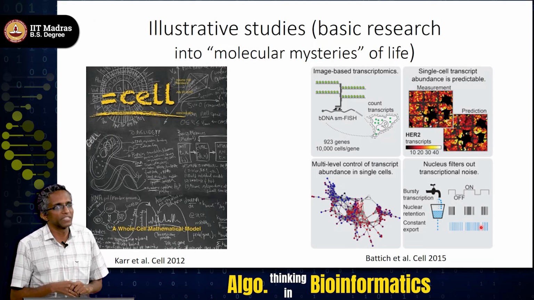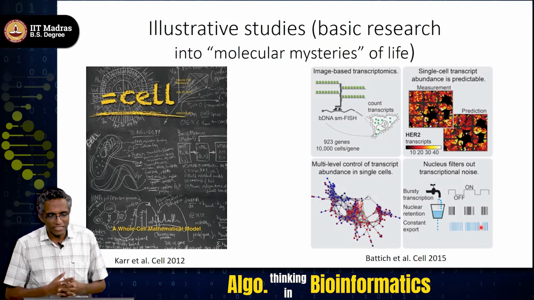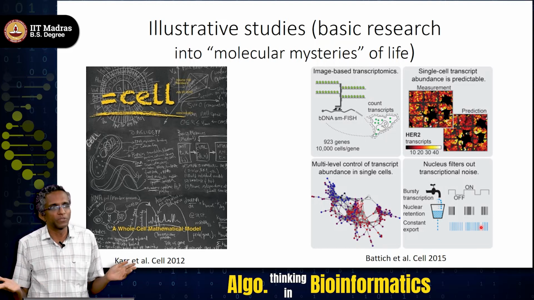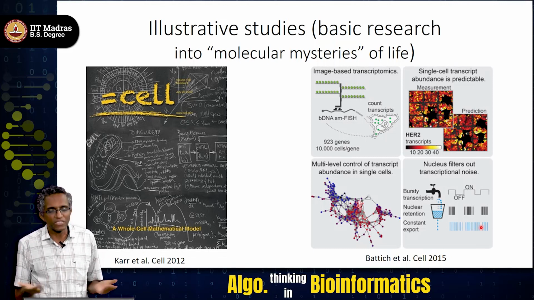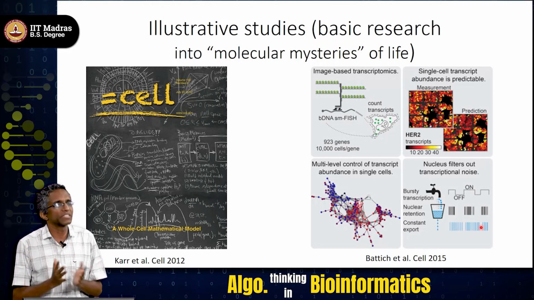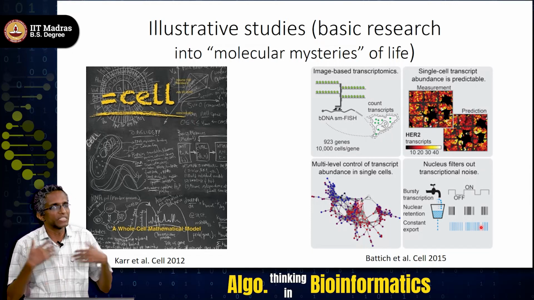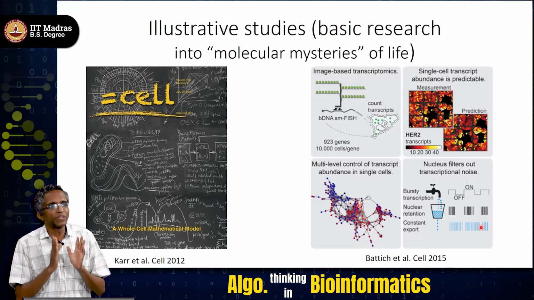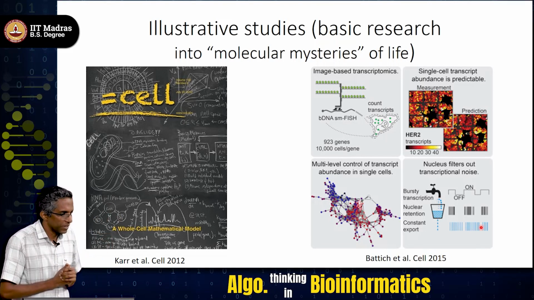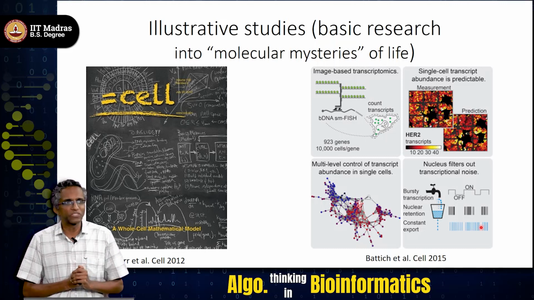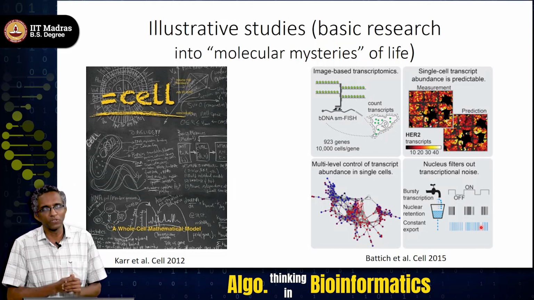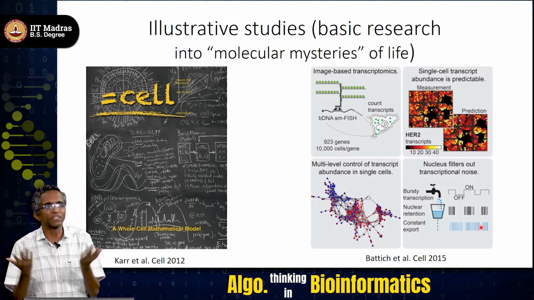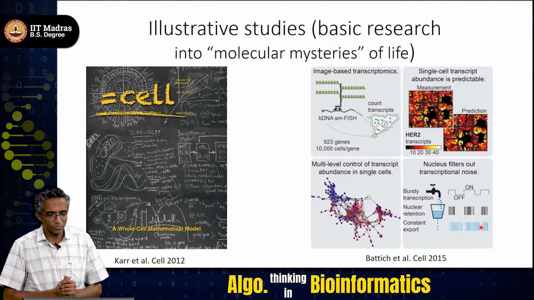Here are some illustrative studies. I am not going to give you a formal reason, but some illustrative studies on why modern biology has become more and more quantitative, right. So, basic research into molecular mysteries of life. Those are some set of studies that bioinformatics or computational biology has solved. Here again I am thinking about it in a broad sense. There is biophysics, there is biochemistry, and different fields that are all trying to answer questions in biology. Anything that involves analysis of data, modeling of the system, using a computer to solve it, I am just grouping under bioinformatics and computational biology, right.